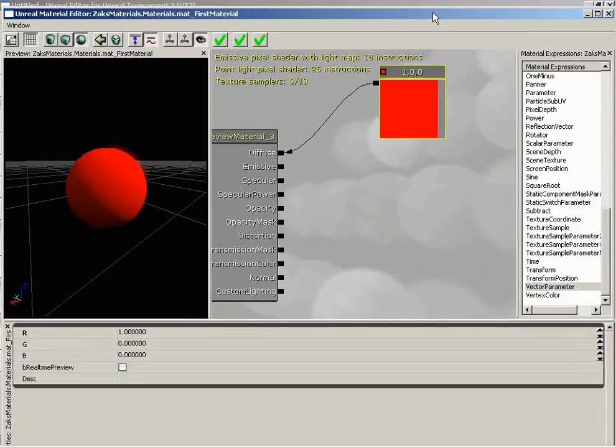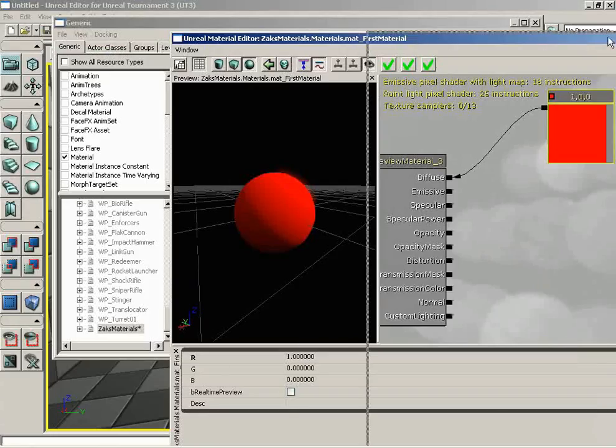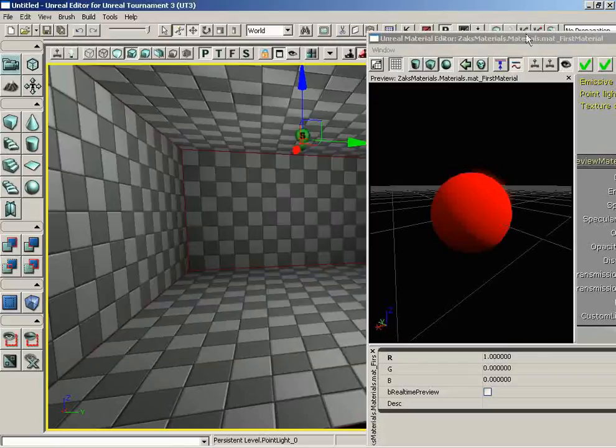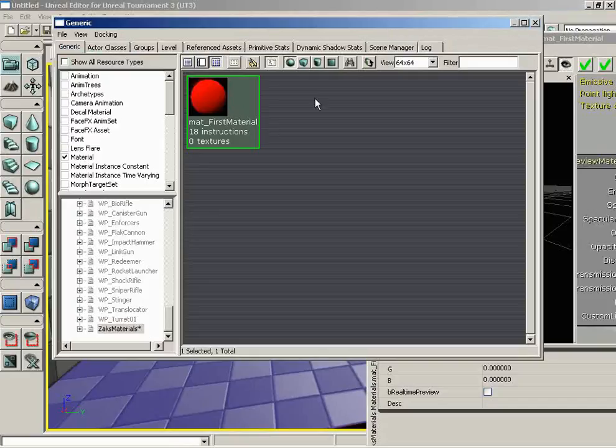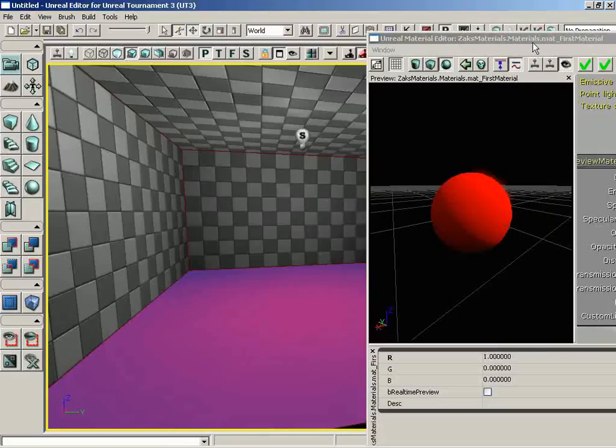and kind of shrink this down. I'm going to push it out of the way. I have so little screen space, but I'm going to try to make the most of everything I've got. Let's go ahead and grab, say, the floor. I don't know why, but I'm just picking on the floor right now. And we will apply this material to the floor.